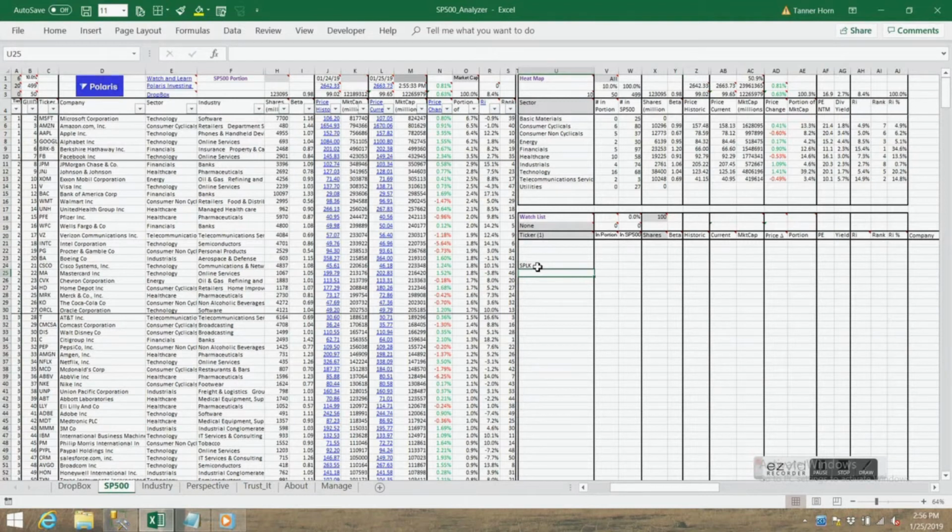Second, you're not going to see any price information, because we limit the number of times we go out and grab pricing information from the internet. The theme throughout this S&P 500 Analyzer app is to minimize trips out to the internet to get pricing information. And this is an example where just one ticker being entered isn't enough to cause price information to be pulled from the internet. I want to go ahead and enter another ticker.